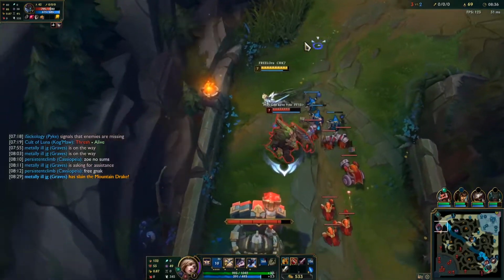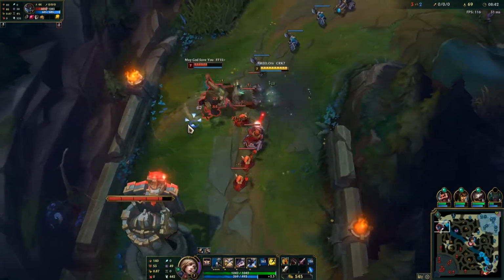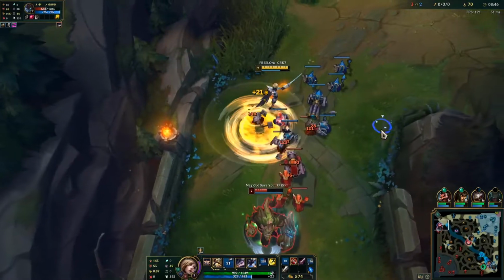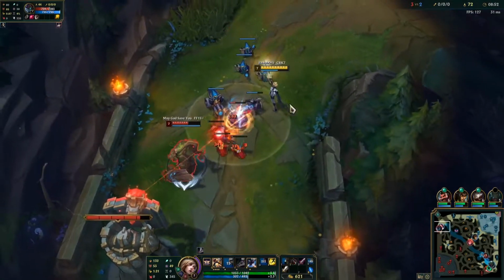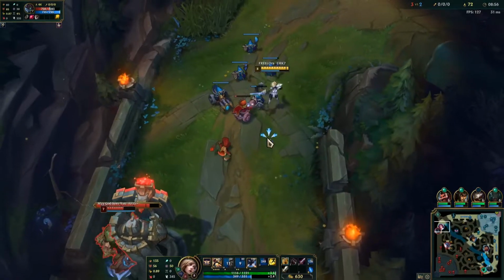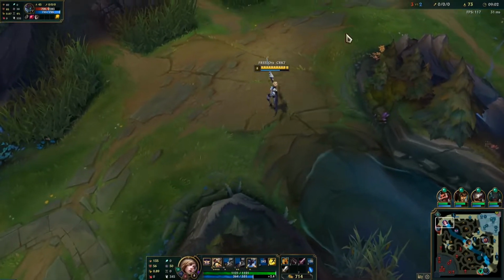So this still isn't a freeze. So I'm just going to keep on poking him. Hopefully I can get him on a good Q. Nope. Normally they Q right after you jump on them, or they'll try to Q you as you're jumping, because if they Q you as you're jumping, they can actually put it on cooldown. So we see Trundle's here, so he's probably going to go for a gank because I'm so pushed up, so I'm just going to back off.